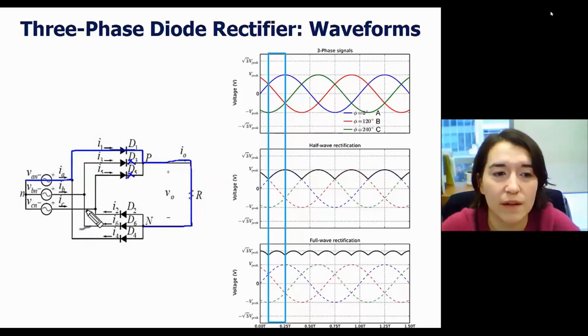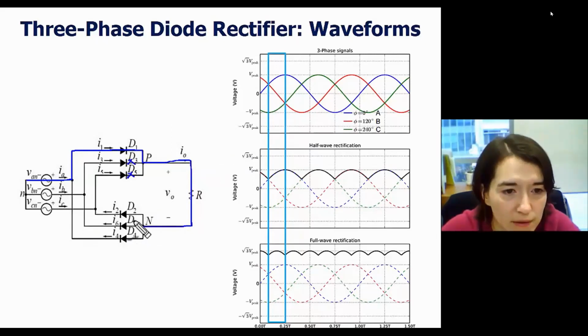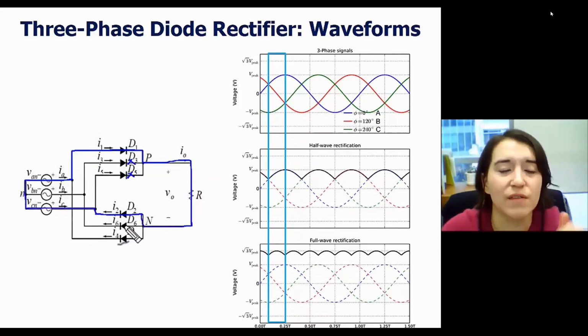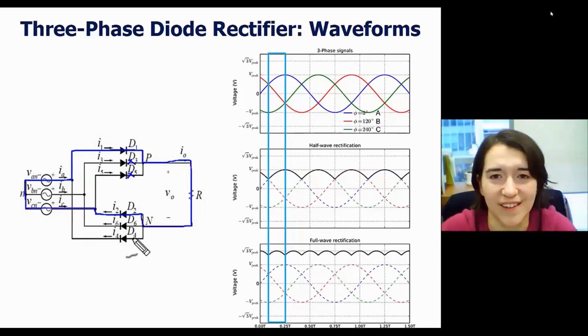So we know that C is a negative voltage, low voltage here, and we know that B is the middle voltage and A is the highest voltage. So what it's going to do is actually, it wants to go to the lowest voltage. The lowest voltage is going to turn on. So it's going to be our C here, so A, B, C. It's going to actually go through this one and then come back through our system here. It has to be this one because if any of the other ones were turned on, there would be a violation of KCL or KVL.